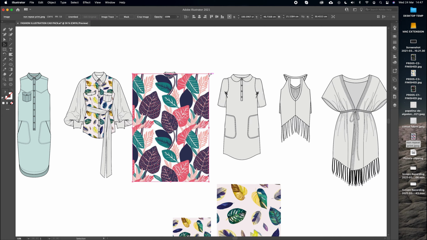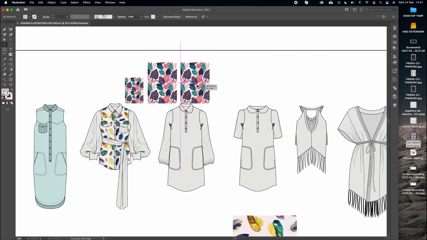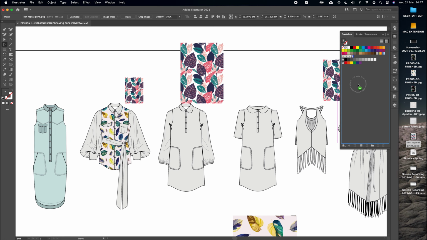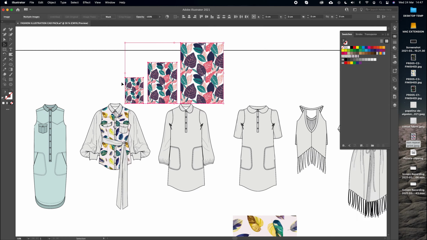Okay, so once again, I'm going to take this piece. Let's make a few different examples. Let's make this really small so we can see that tile. Copy and paste it. We're going to make a slightly larger one, like so. And then we'll do a really large one, like so. And I'm just going to get my swatches palette, open this. I'm going to click and drag this in. You can see it just appears here. Get the next one, click and drag this in, it appears here. Click and drag, appears here. Let's just then delete those.